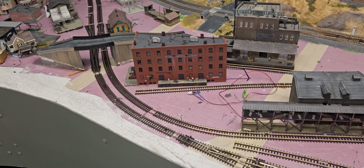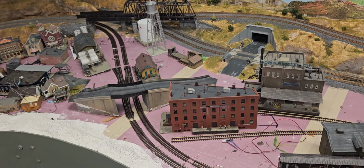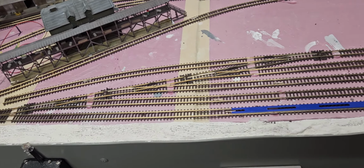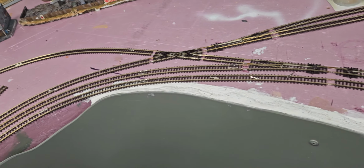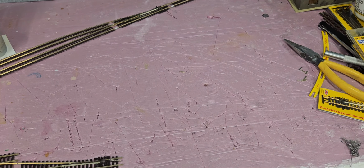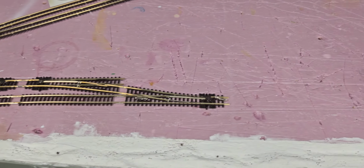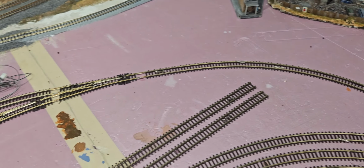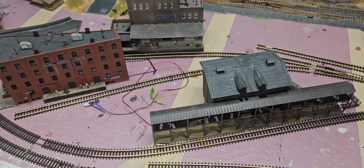The trains come in here. They probably will not be going directly to the icing dock. That turnout way over there is to get out of the icing dock. So the trains will come in on the track closest to us, and they will come into the branch line. And if they need to run around, they can run around or drop some cars. They can go around this curve, run around, come around the other side, pick up some cars, and push them into industries that will likely be over here. But when they first come in, the cars will be on the correct end of the train to go beyond here, back up through those switches, go around that curve, which is 12-inch, by the way, and go back and serve all of these industries at once.